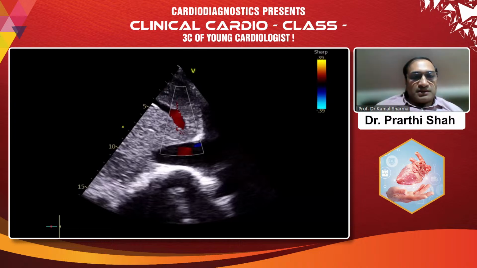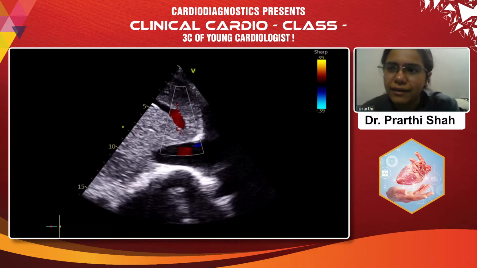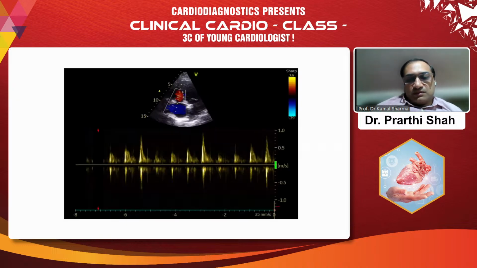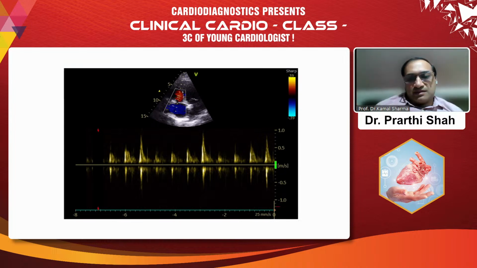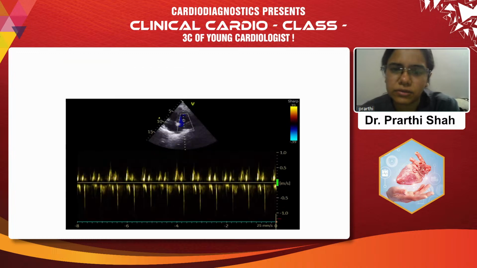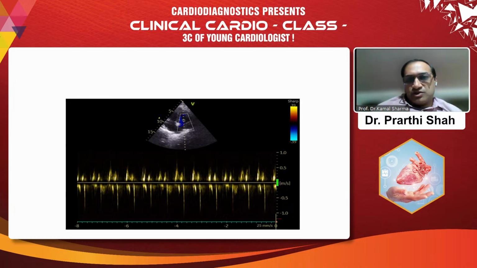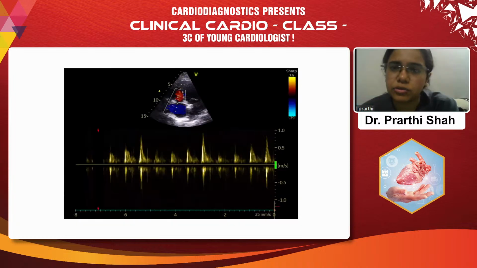Have you taken the Doppler signal? Yeah, sir, I could not get it. He was not very cooperative, sir. No problem. Across the tricuspid valve, that is what I was asking. Yes, sir. But there was no variation across the mitral valve, which was not possible to see. Sir, it could be due to decongestion. There was no volume dependency. But yes, tricuspid showed increased respiratory variation, sir.